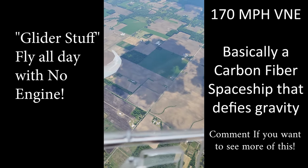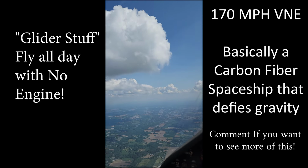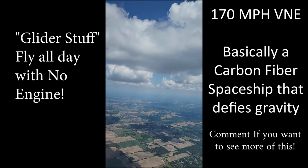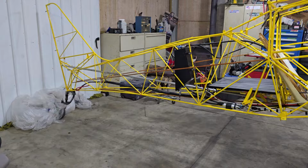This is my main focus now, and I have some other flying activities planned for later this year to share with you guys that I haven't really shown. Maybe some glider stuff. I don't know. I don't think you guys have seen any of that yet, so let's see what happens, and I'll go over this and show you what I've done.